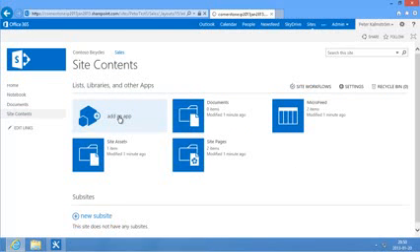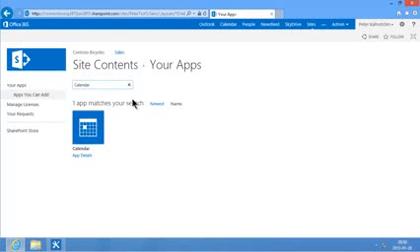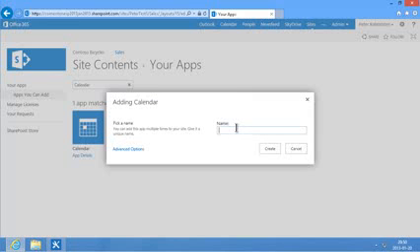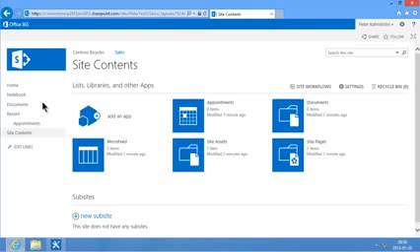And the app for appointment is of course the calendar app. So I'm going to search for that. And I'm going to call that Appointments. Create. And documents are already done, so now we can share appointments and documents.